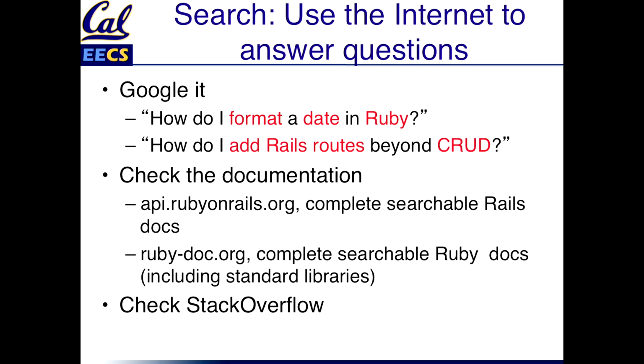Nonetheless, there's complete, searchable, nicely formatted online documentation for both Rails and the Ruby libraries, both of which are extensive. Read the source. Rails is source code, right? Rails is actually just a Ruby library that's part of your app. So if you're really curious, you can actually trace back into Rails. The error occurred somewhere when Rails was trying to do this thing. What is that part of Rails actually doing? You can go read the documentation, find out. And of course, Stack Overflow, my personal favorite.